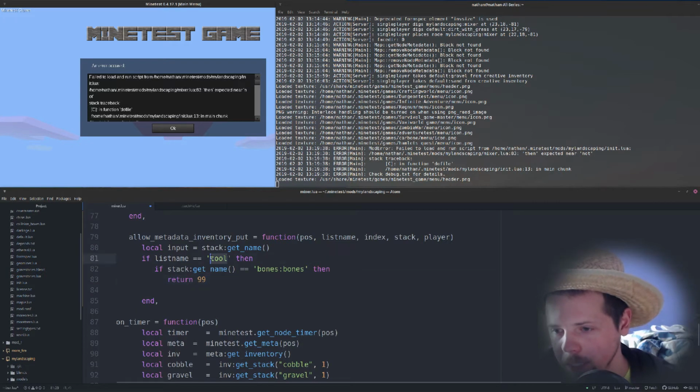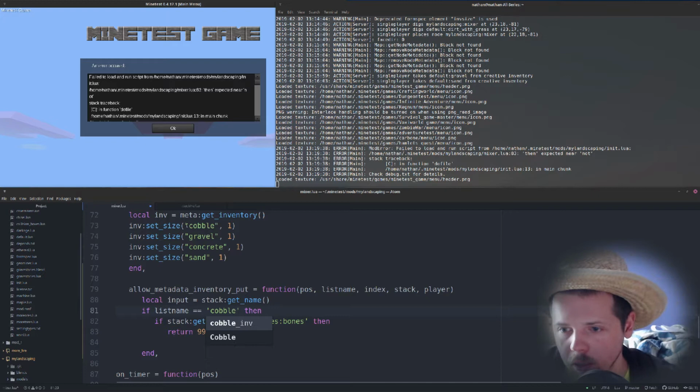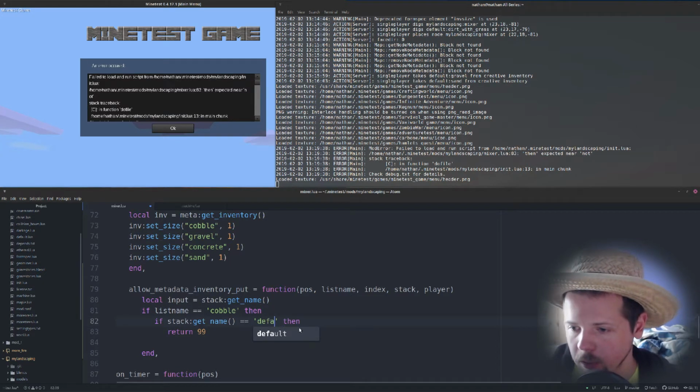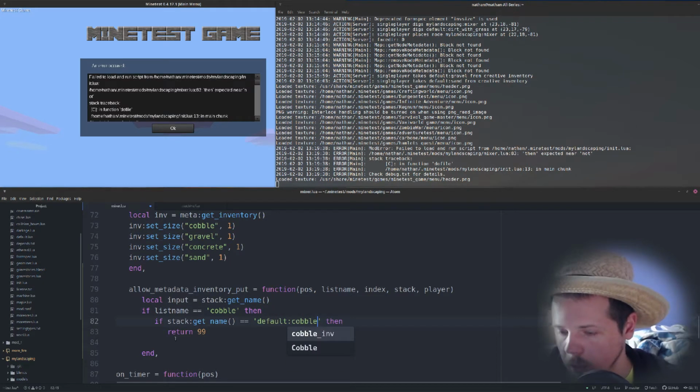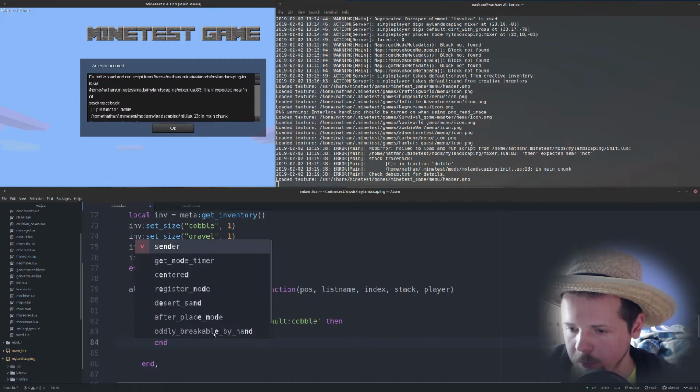Okay, if list name is cobble, which is just the name of the inventory slot pretty much, then if stack get name equals default cobble, then return 99. I don't know if that's actually what I want, but I think so.